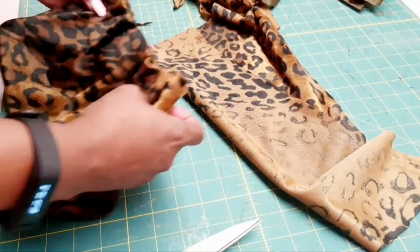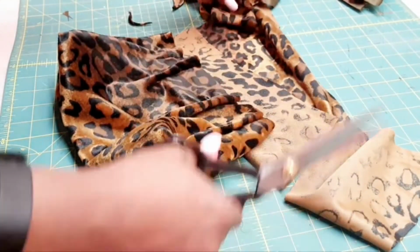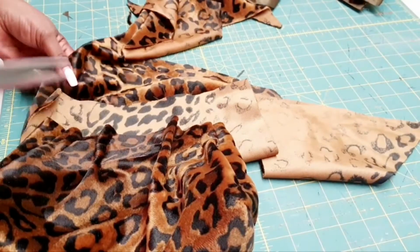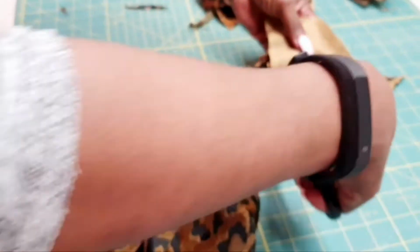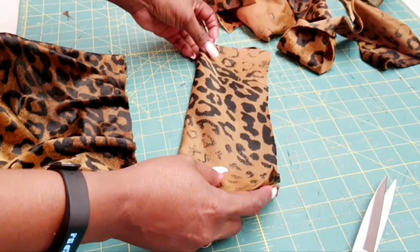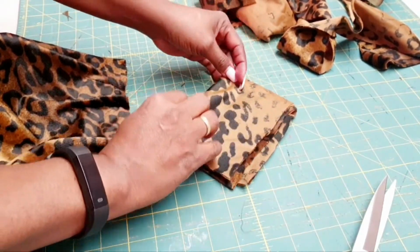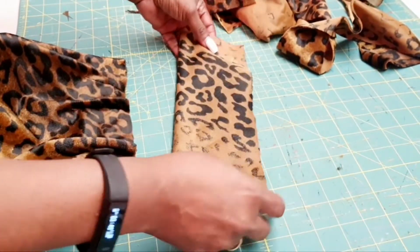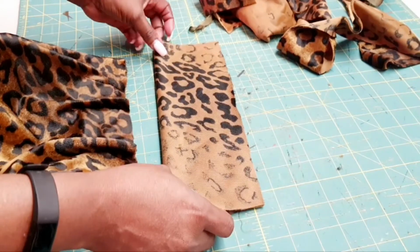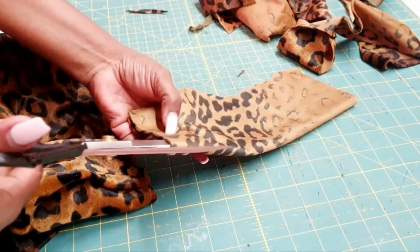I have to cut a little bit more that way. We have an edge for. So now, what we're going to do, we're going to see that it's the same size. We have to trim it. And now I'm going to cut this in half. That way I have two halves, and it can go all around.